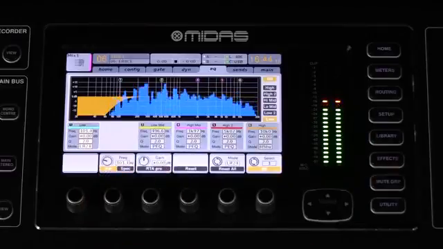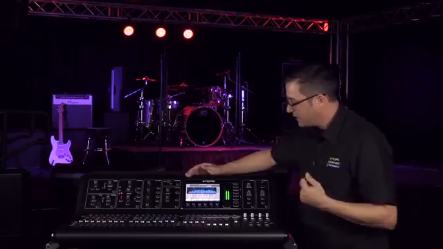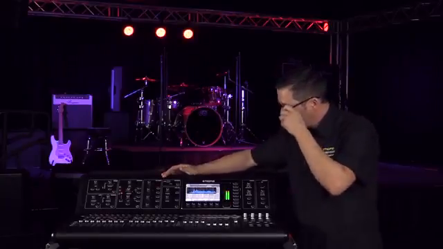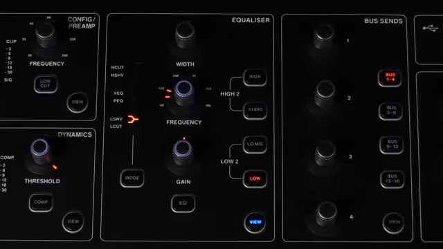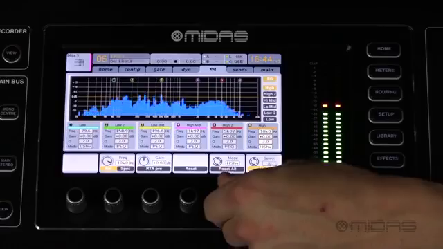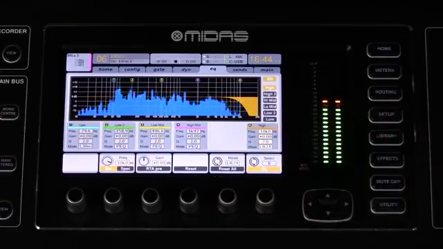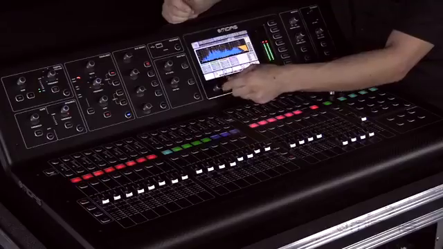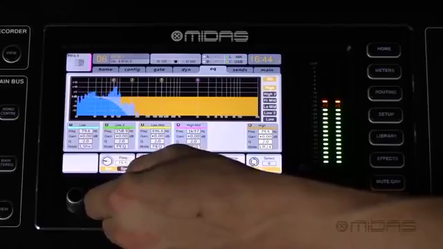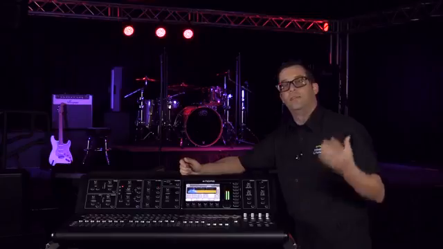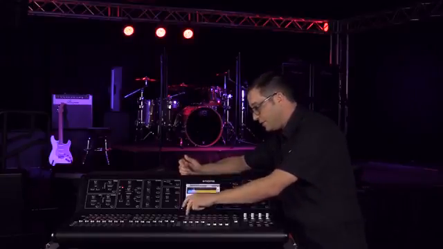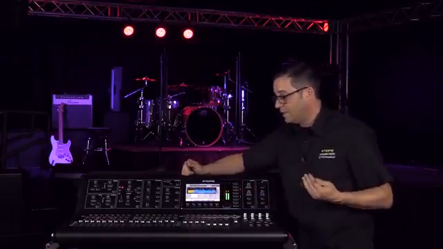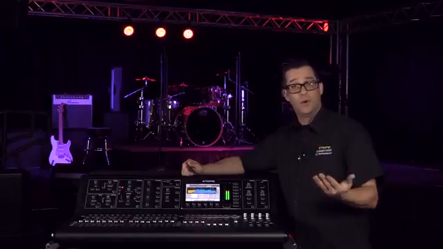So let's move along to the matrices 3 and 4 so I can set my crossover point for my subs. Now, since I have the matrices 3 and 4 selected, I'm going to go to my high band right here on my EQ section. I'm going to engage my EQ. And again, I want it to be a high cut, so I'm going to choose LR24, and I'm going to go ahead and set the crossover point right here at 80 Hertz. So that way, everything above 80 Hertz is not going to go into my subs, and on matrices 1 and 2, everything below 80 Hertz is not going to go to my tops.